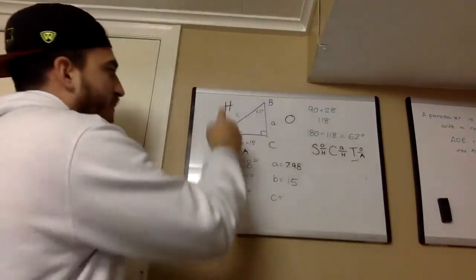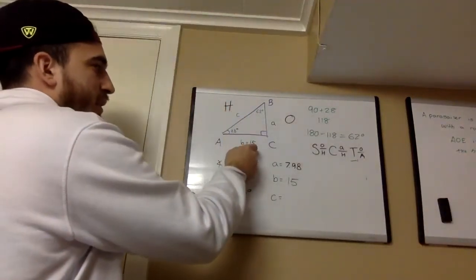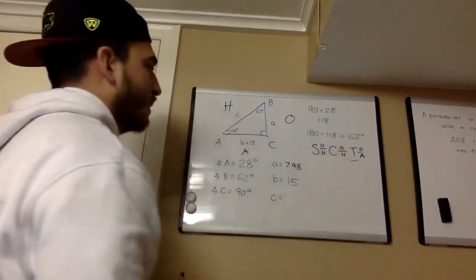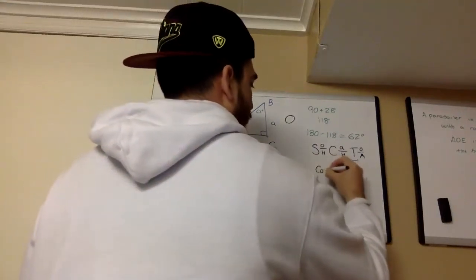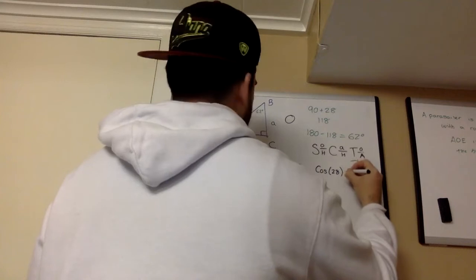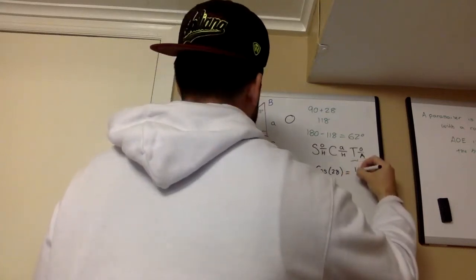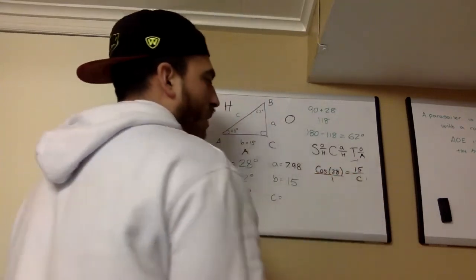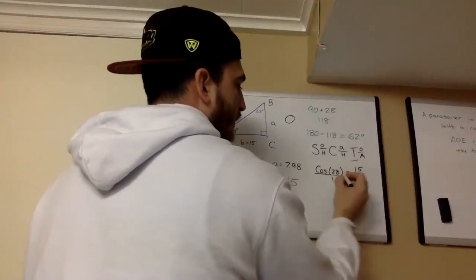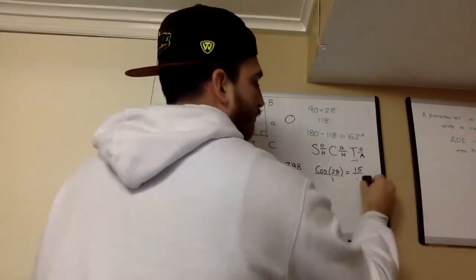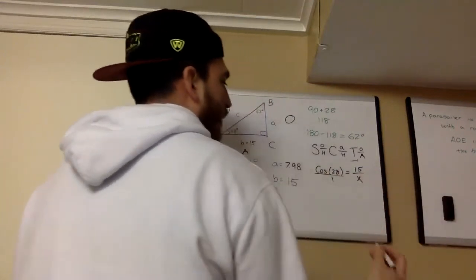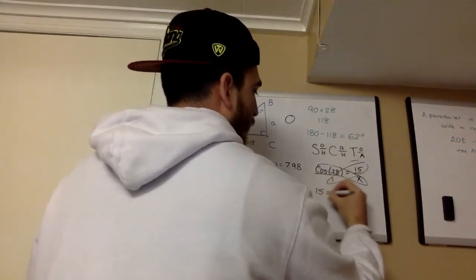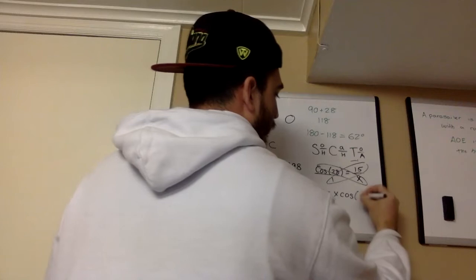So now I'm going to get rid of this. And I'm going to solve for c now. So I'm still going to use my adjacent, and I'm going to look for which one has the hypotenuse. So adjacent and hypotenuse is cosine. So for here, if I do the cosine of 28, my adjacent is 15. And I do not know what my c is. So here, once again, we put over 1 and we cross multiply. We are trying to solve for c. If you're getting confused because there's two c's, just change it to an x. It's not that big of a deal. So if I cross multiply, I'm going to end up getting 15 is equal to x cosine of 28.